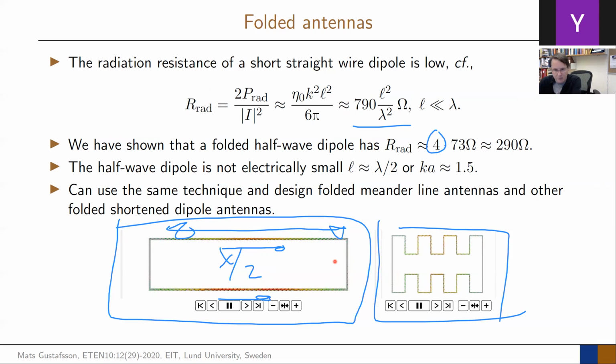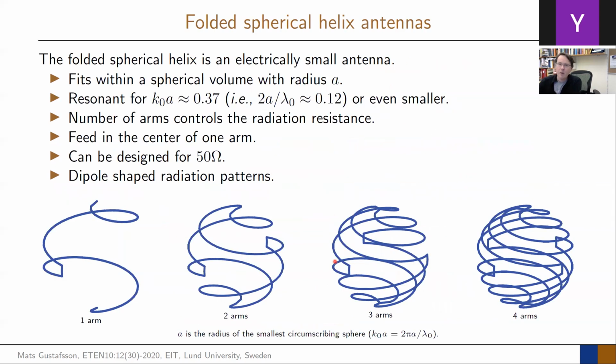There are other ways of doing this. There's many tricks to push up the radiation resistance. So that's not something that is fundamentally given on us as the directivity, for example. The radiation resistance we can tune in a rather large range for these cases. If we then look at some cases of these structures, when we really shrink something, and we do it for a sphere in these cases.